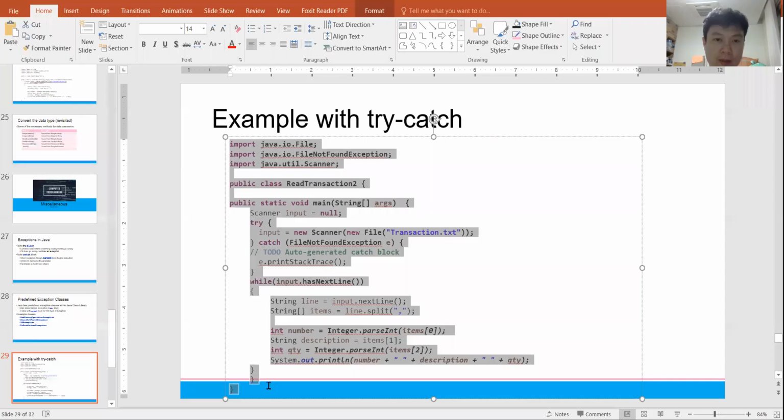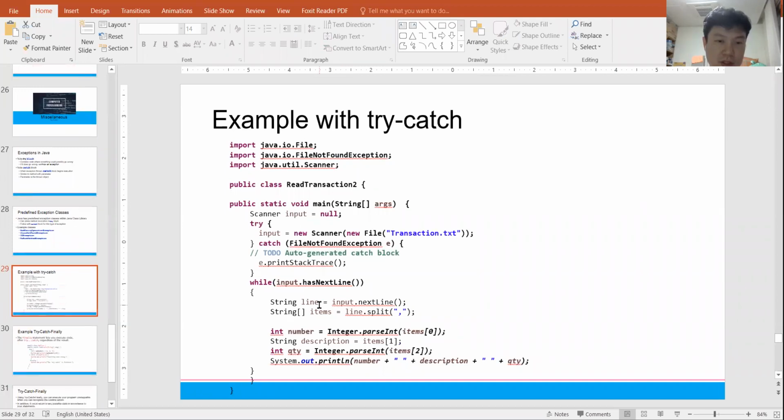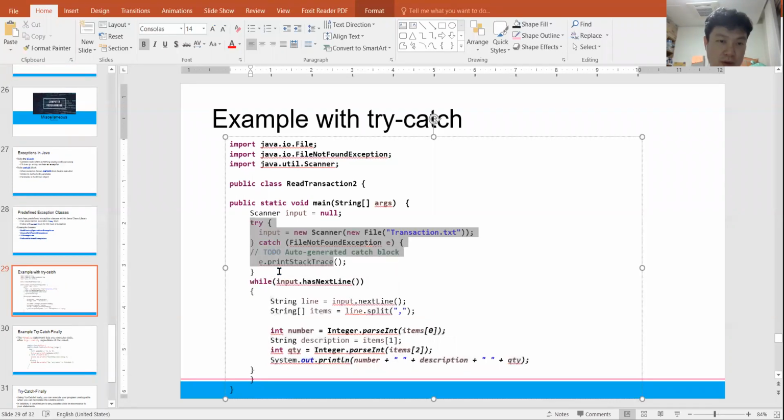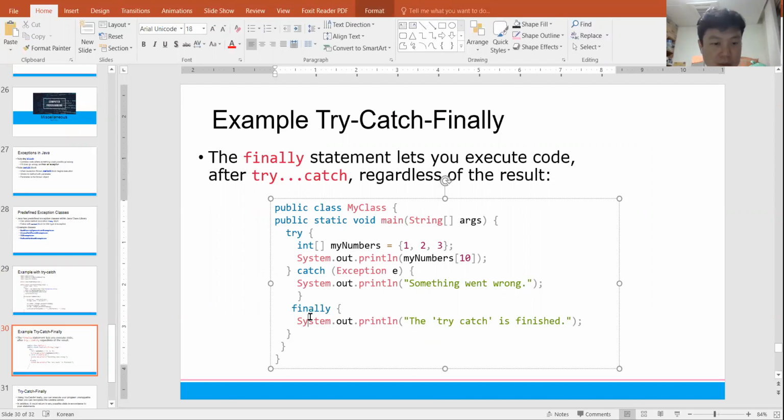Okay, so in this section the loop is the same, but the only difference is how we do the try catch. There is another concept about try, catch and finally. If we have the try and catch, whenever you have an error with one statement, you will go to the catch. Okay, let me just use this one.